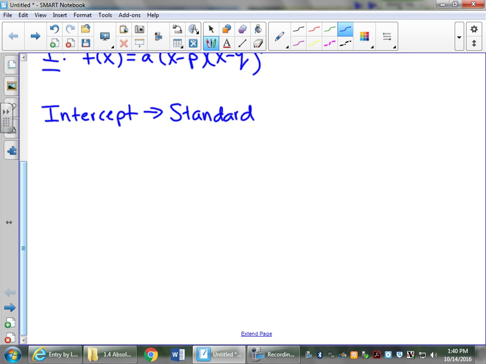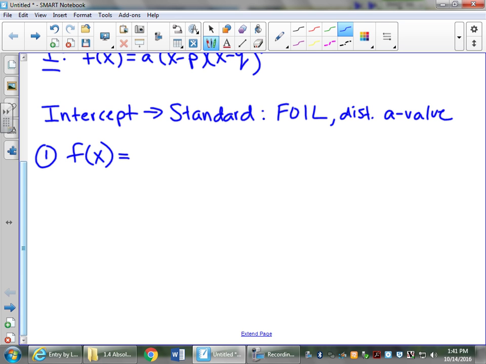I know this word is negatively used sometimes, but I'm going to use it right now because I personally don't mind it, because it is a binomial times a binomial. We're going to FOIL first, and then we are going to distribute the A value. In those two quick steps, we will be able to get from intercept form to standard form. So we'll try two of them, do one quick together. You guys can try a second one on your own.